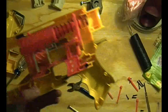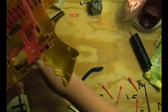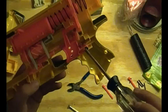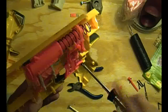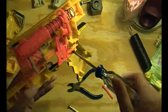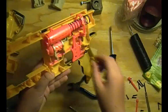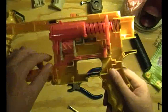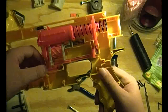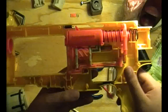Next, there's 2 safety removers that you want to remove. You first unscrew this trigger that's held down by this screw, and then there's 2 safety features. This, you want to take the trigger off, and then this one, I'll explain what it does. It's all one piece that's made in 2 pieces.